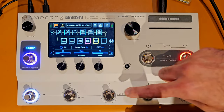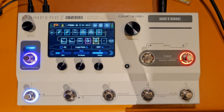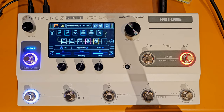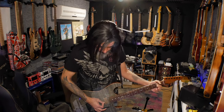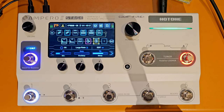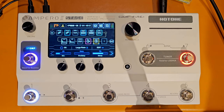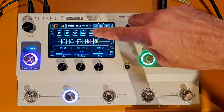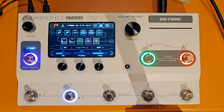I have all of this set up in scenes, and as I go through the scenes the effects, amps, and cabs will change. In scene one I have the Fender amp with some delay, reverb, and compressor on - a nice basic clean sound. When I go to scene two I turn on the chorus pedal as well and I've also upped the mix on the delay and reverb, so this is going to be a little bit more of a lush sound.